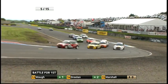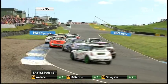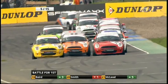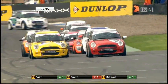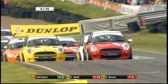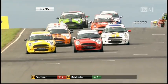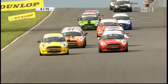Brandon grabs the line from him. Slade, I don't think, thought he was going to come across. Steve Clark in green goes up the inside, and then Ross Wiley in blue and white. Ross Wiley, who's looking at the Porsche Carrera Cup next year, he's in the mix as well, one of the top newcomers. Incidentally, while we're talking about new drivers this year, the top first-year driver is car number 4, Malcolm McNabb. He leads the Newcomers Championship.